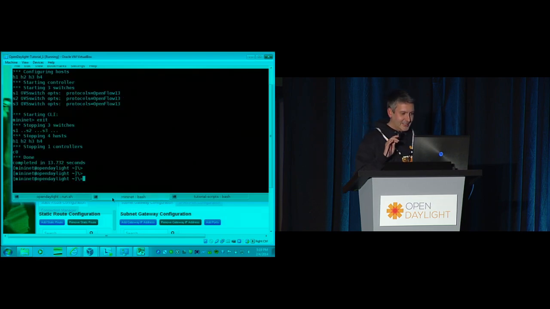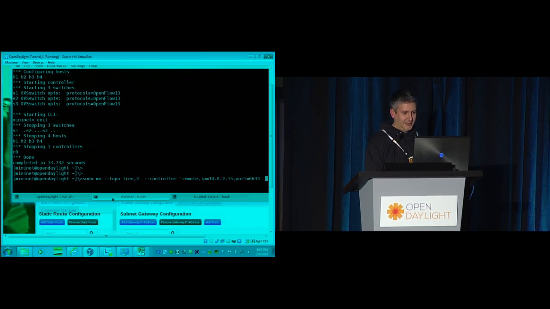So I open a second shell here. There you go. You can use your loopback address or your interface address. It doesn't matter, as long as it is on the same machine, it should work. This command is going to create a topology called level 3, so it's going to be 3 switches connected. And then it's going to create a few hosts automatically, and connect remotely to the controller on this port. You don't specify the port; it's going to be 6633 anyway. This is the standard port Mininet uses for setting up the switches. So let's go ahead.